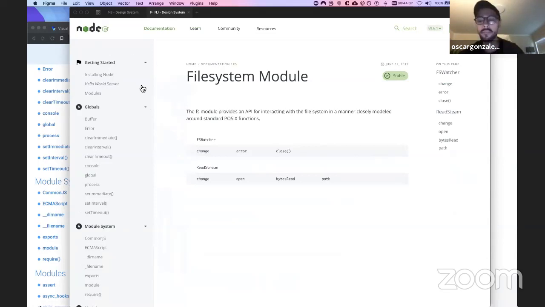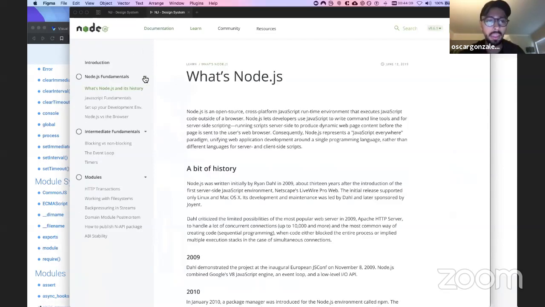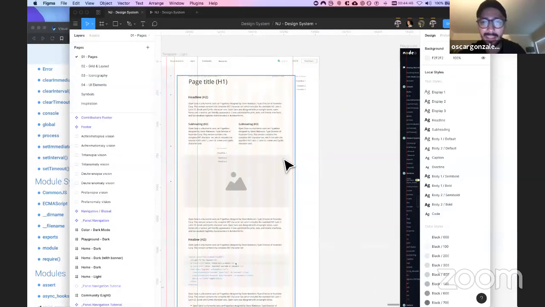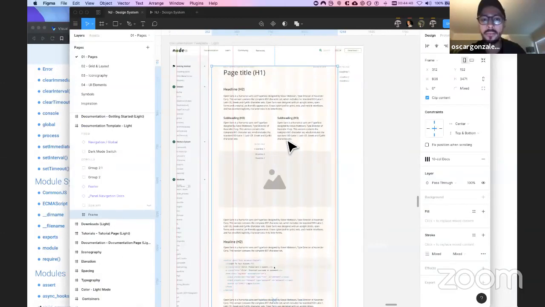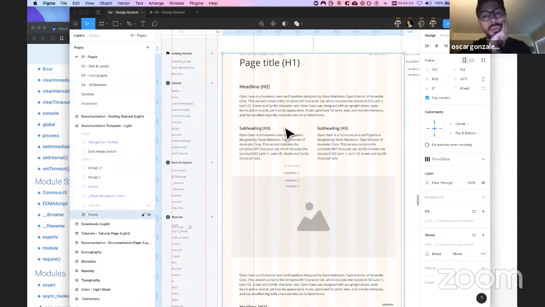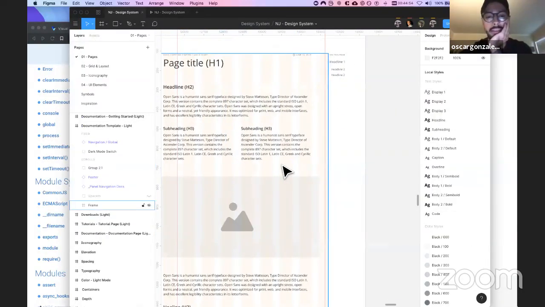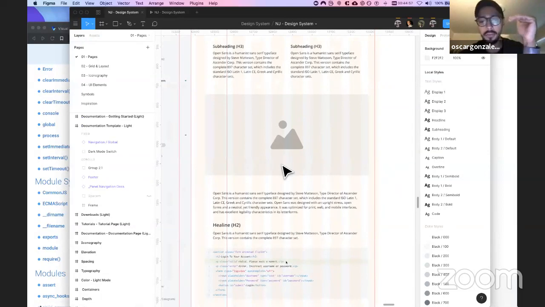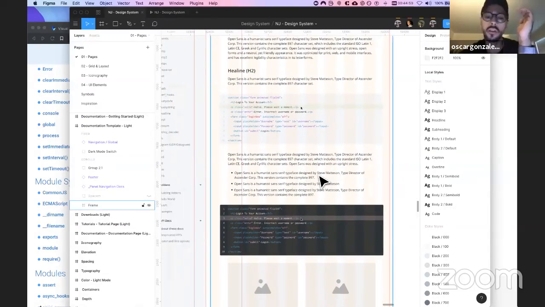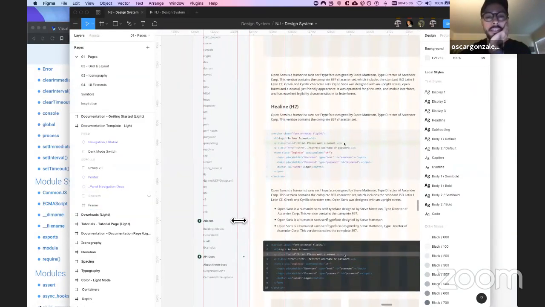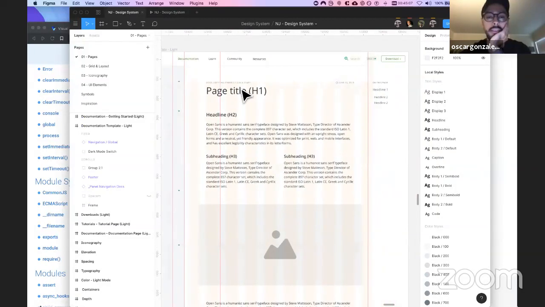I do have a page for, let me show you, it's kind of like a template with all the styles and what's the H1s and what's the H2s and all that stuff. So we should use that as a layout template for everything, for code, for images, like how many columns I should have, all that stuff. It's going to be in this thing.